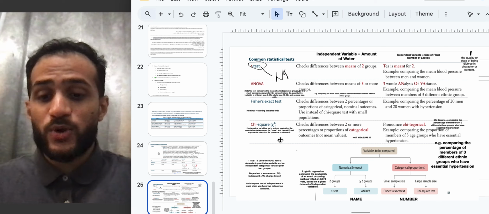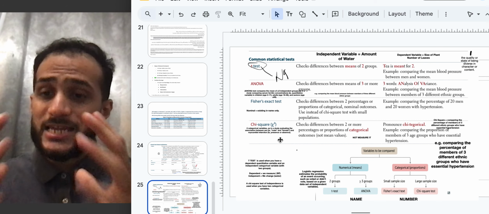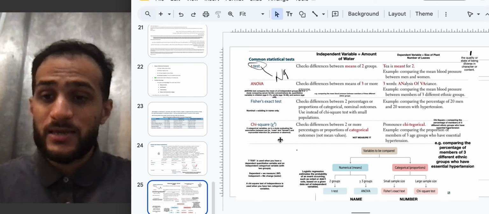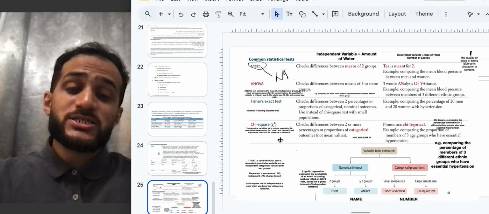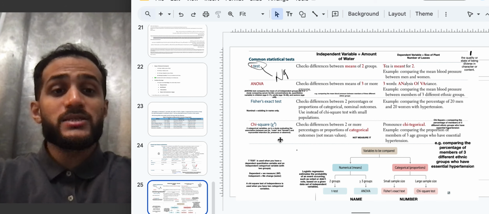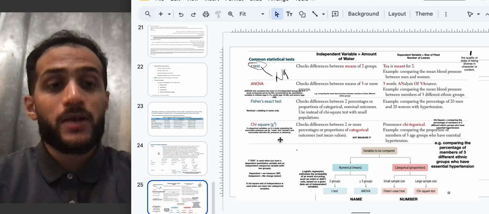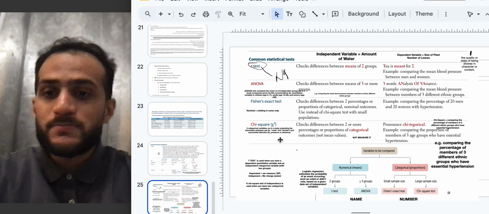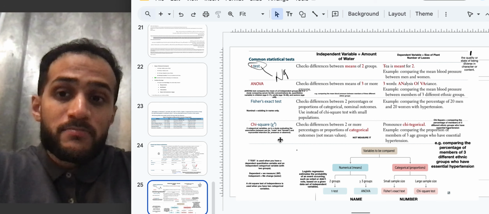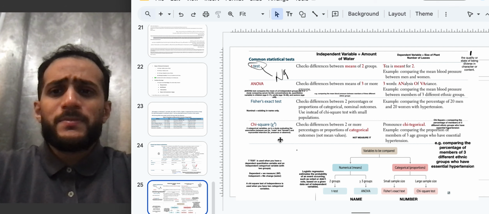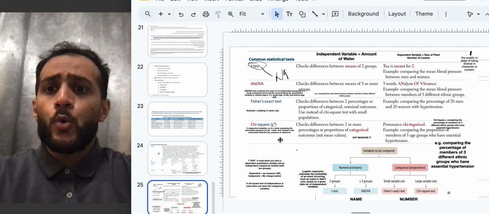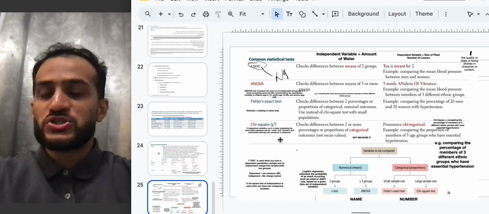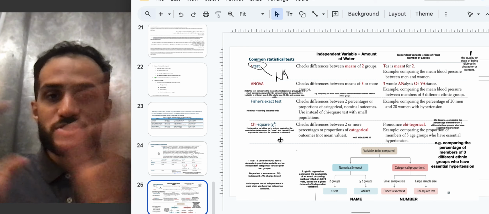And people think this is quite complicated, but it's actually quite simple. T-test. The way I love to explain this is T means two means. So T means two means. So that checks the difference between two groups. So that's going to be comparing the mean blood pressure between men and women, or you can just say the mean height between men and women, the mean income between men and women, or you don't need to be men and women, you can just say mean weight between Africans and Asians. So just two averages, compare them.